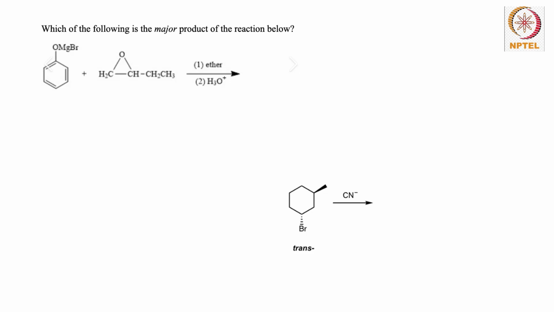Here you can see this is an epoxide. So obviously this is CH3MgBr, which is a Grignard type of compound. Oxygen has a delta negative and magnesium has a delta positive charge. If you consider that this is a nucleophile, this part is totally a nucleophile, so it will attack one of the carbon centers.